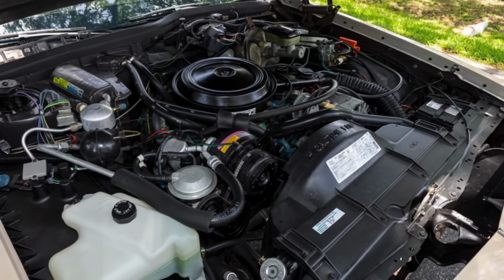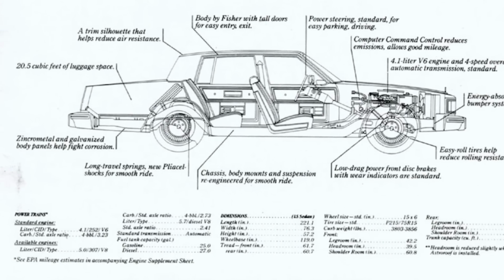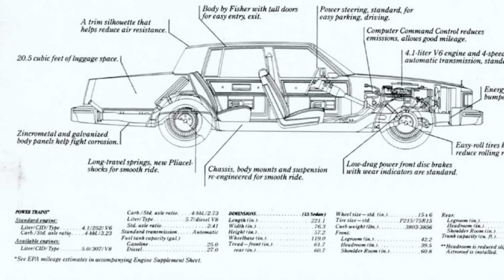Well, in later years, those 200R4s would be somewhat reliable and would be behind a lot of different engines and used in many different vehicles, including Grand Nationals, but they just weren't nearly as durable as previous General Motors transmissions like the Turbo Hydra-Matic 350s and 400s, though they were better than the Turbo Hydra-Matic 200s that had come out a number of years before. As I mentioned, 1981 was the first year for this 200R4 four-speed overdrive transmission.